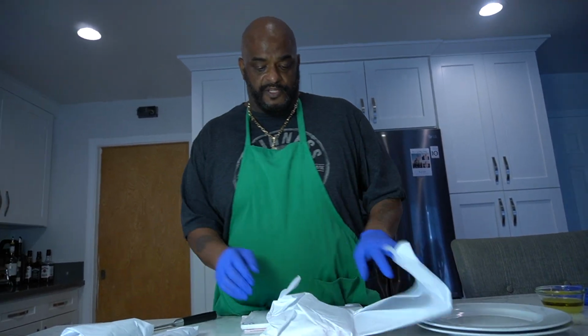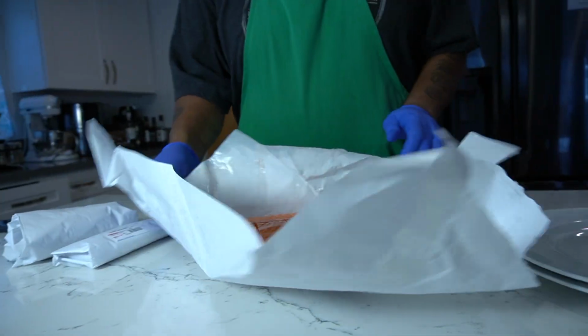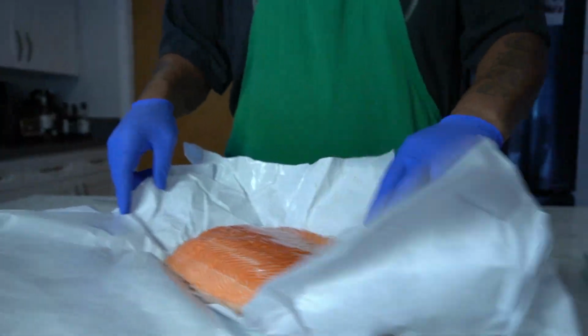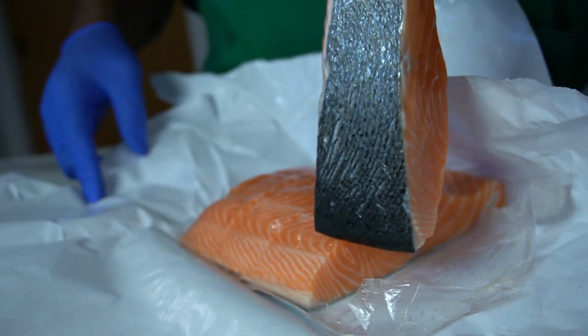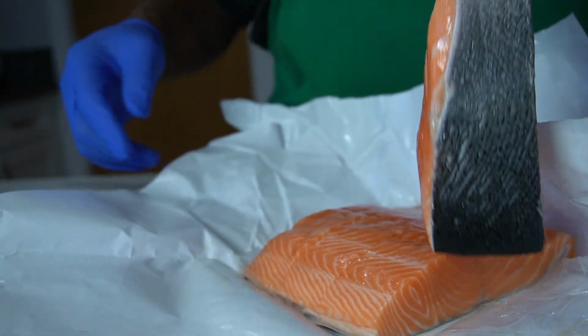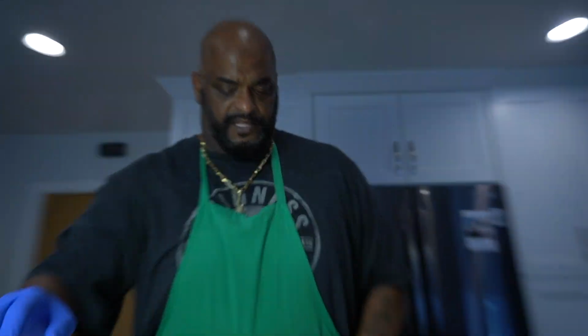So let's open up our salmon. Our butcher gave us some really nice pieces of salmon. But as you can see, they came with the skin on. So we can cook these with the skin on, but for my family, I'm going to take the skin off.